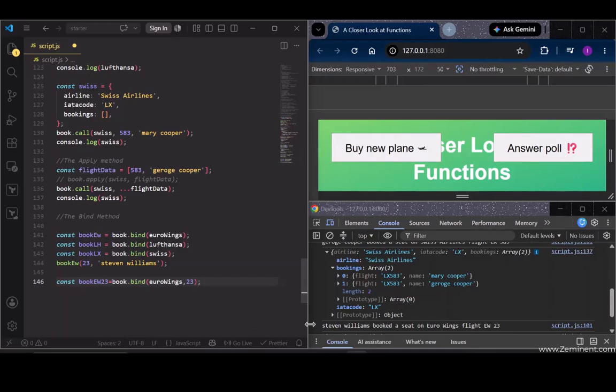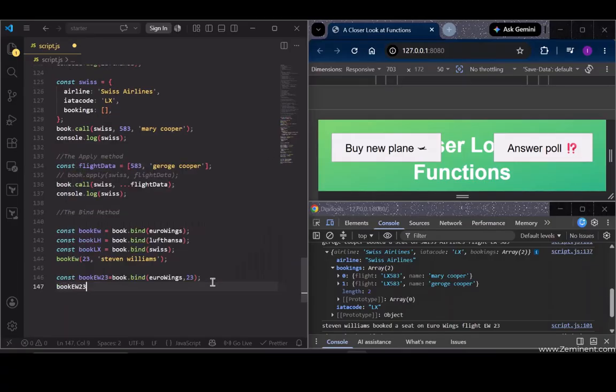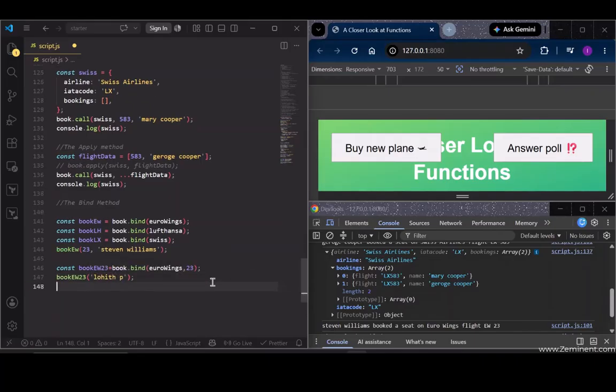So we need to only pass the name, right? Let's book a flight, for example. Let's say bookEW23 of Jonas, and then one more example, bookEW23 of Martha Cooper.